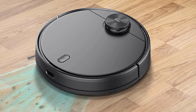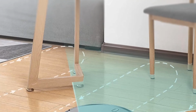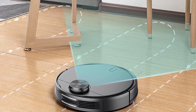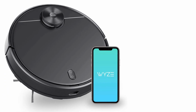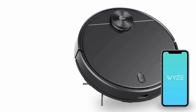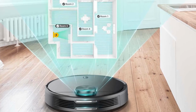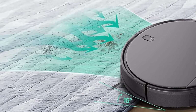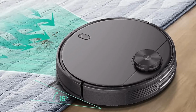It does a pretty good job of sealing in fine allergens like pet dander, and it runs very quietly, which is good if your pet is sensitive to loud noises. You can also consider the iRobot Roomba J7, an alternative compatible with a self-emptying base station, though it's worth noting that this accessory is rather pricey. This vacuum also features real-time hazard avoidance capability, which can spot, identify, and, if necessary, maneuver around new unmapped obstacles like pet waste. However, the iRobot has more difficulty dealing with pet hair on bare floors than the Wise.